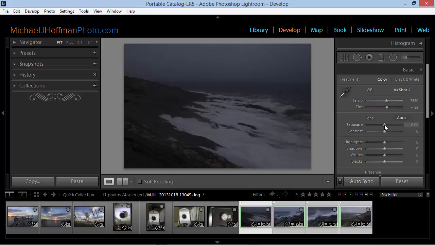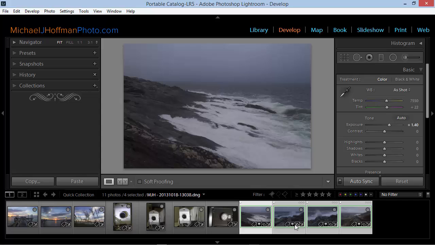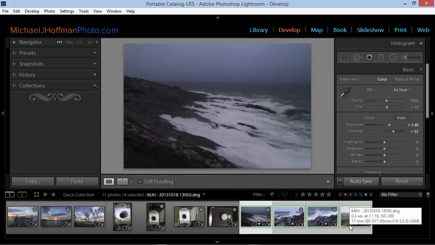I'll make my changes to this one image, and as I do, we can see the other images in the film strip become updated immediately as soon as we get done making the change. If I add contrast here, I'll get contrast on the other images as soon as I'm done. This is an automatic synchronization process, and it's very quick and easy. By adjusting multiple images in Lightroom using the techniques that we've seen here, you'll really increase your efficiency in the develop module.